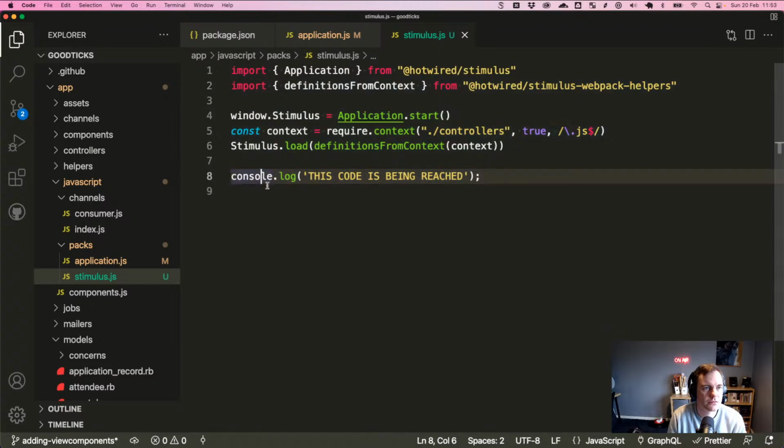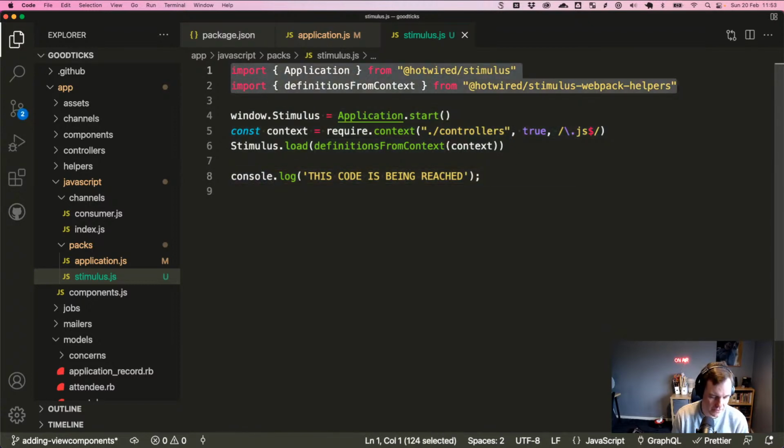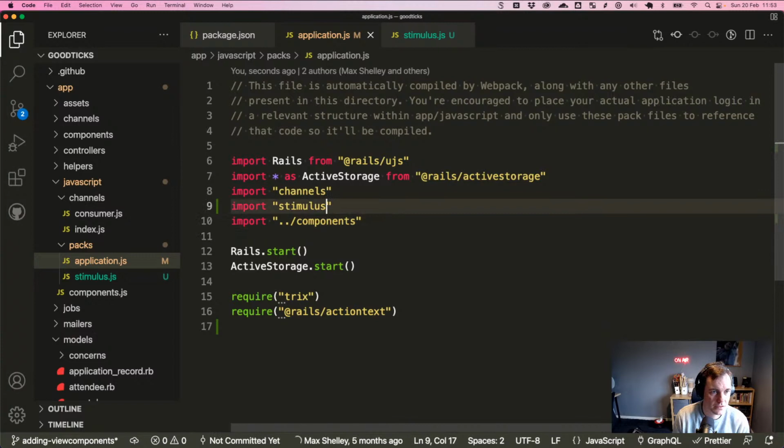Like this isn't a module. All of that into here.